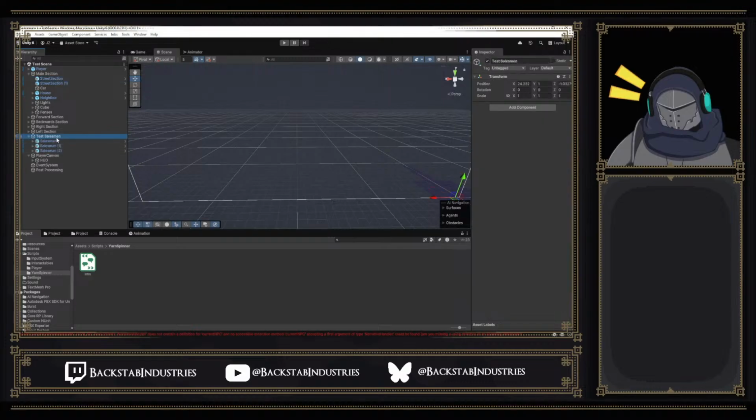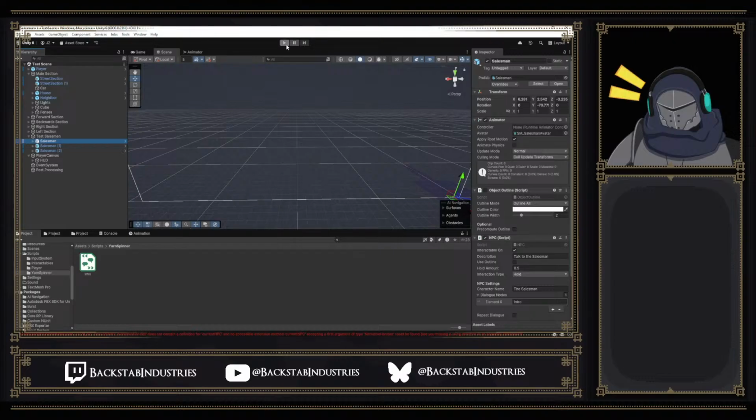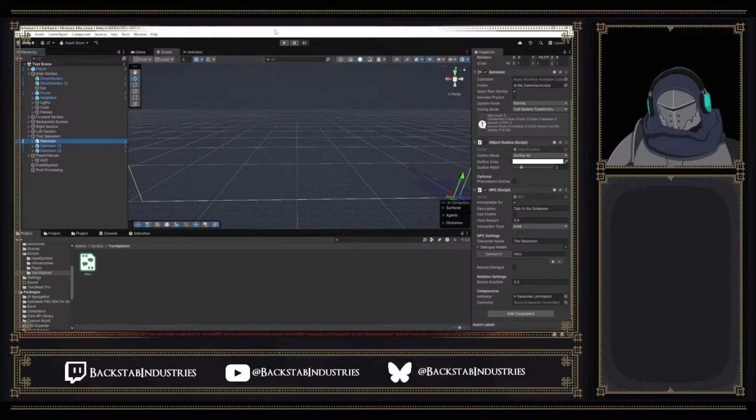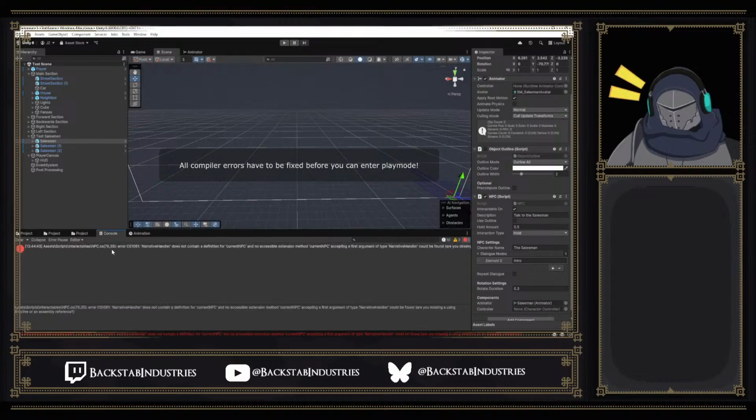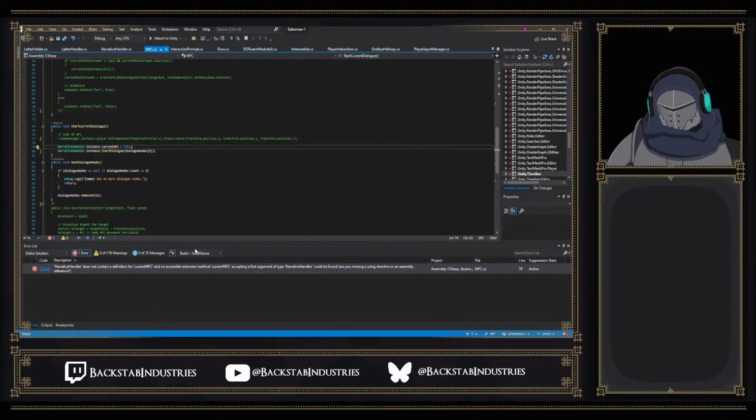If I just grab, actually, there's already some in the level, so hopefully. Uh-oh. Narrative handler doesn't have a definition for current NPC.